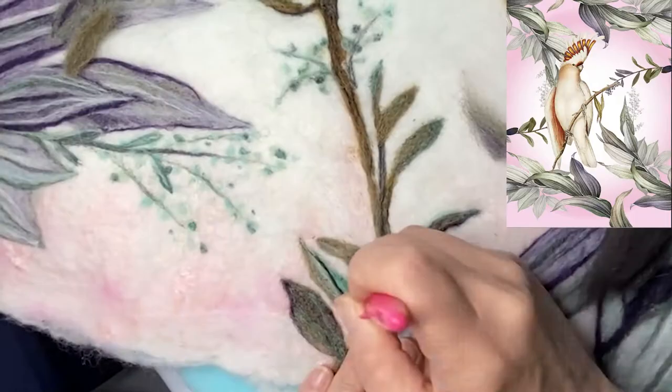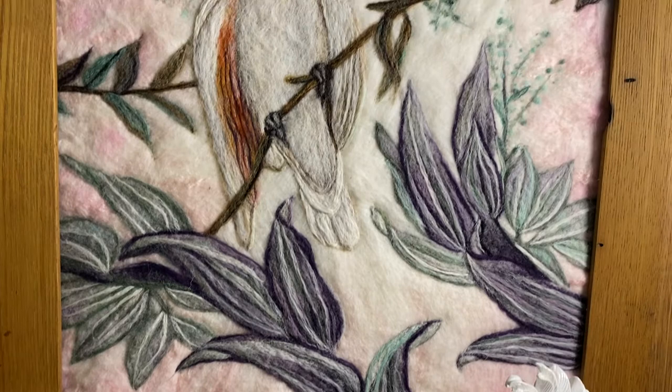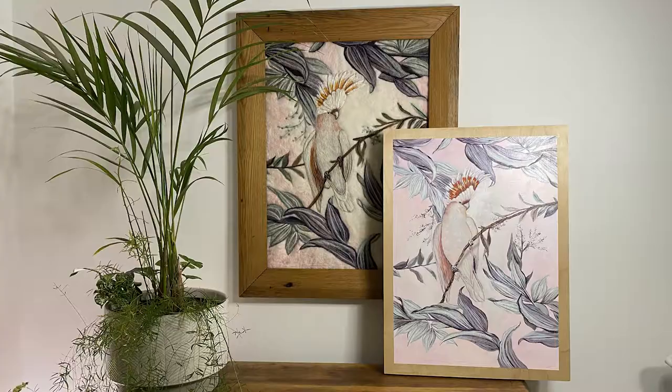And so here you have it, the pink cockatoo, wet felted and needle felted. I'm really pleased with how it came out, and I actually kind of like the needle felted image more than the painted image. But I'd love to hear your thoughts.